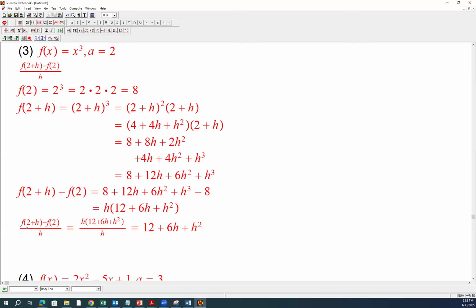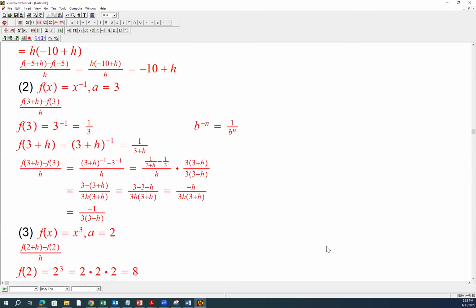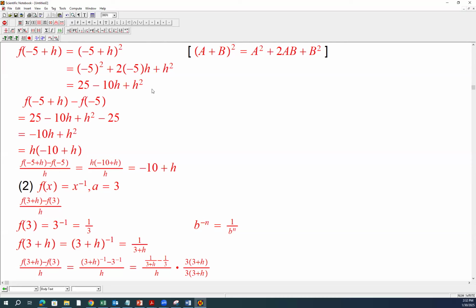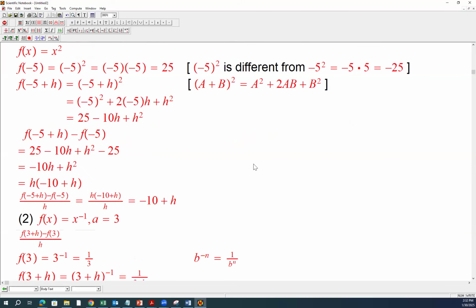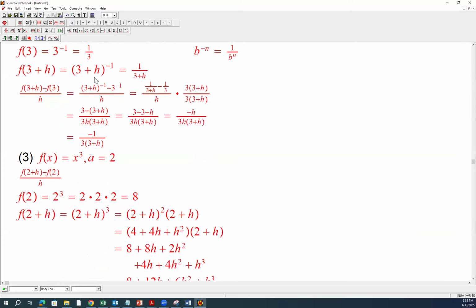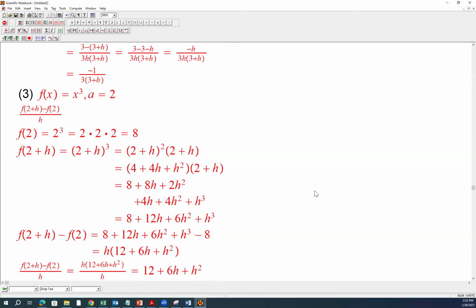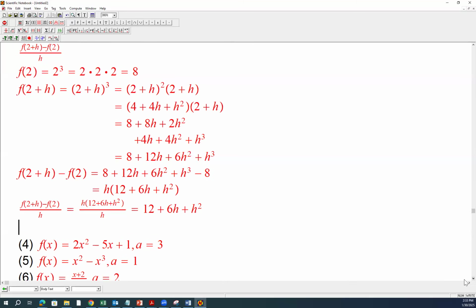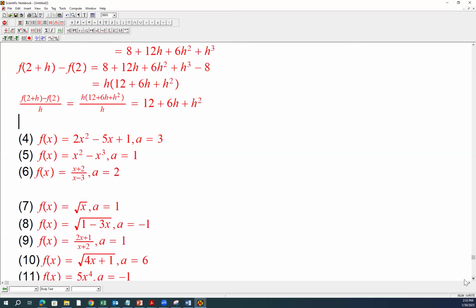Okay, so before we move on to number 4, you can see in these 3 examples we did, we did the polynomial case, the simplest polynomial case. We did a reciprocal function, and we also did x raised to the power 3. You're going to see more varieties of functions. But if you want to improve your algebra and get ready for calculus, and you are indeed doing the algebra in calculus, that I assure you.